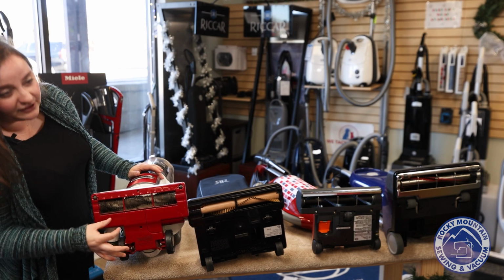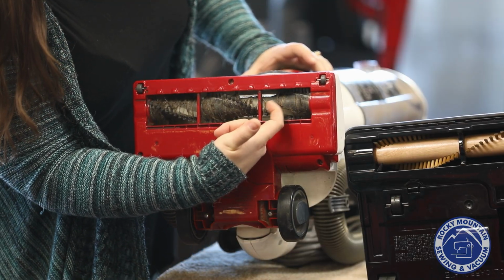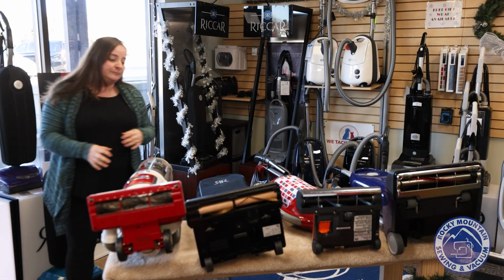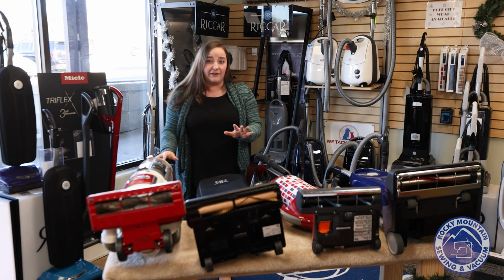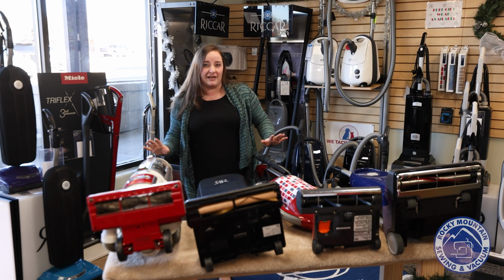Last thing I'm going to point out, this is just like a bonus tip, is that on this vacuum you can kind of see dirt gathering on the brush roll like that. That usually means that there was wet pickup involved. And if you have wet pickup involved on your vacuum, you might have damaged it. So don't do that, just avoid that.